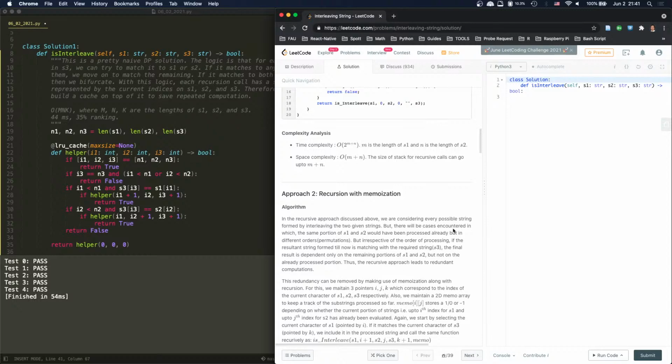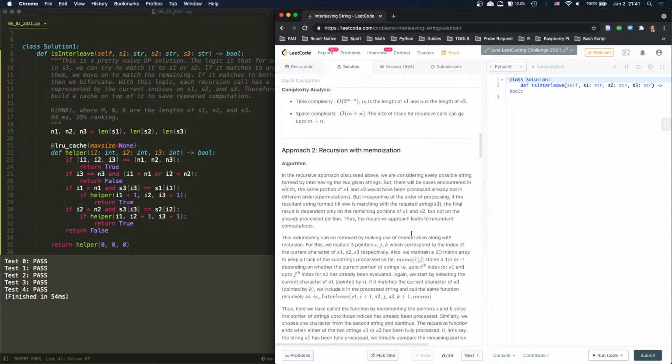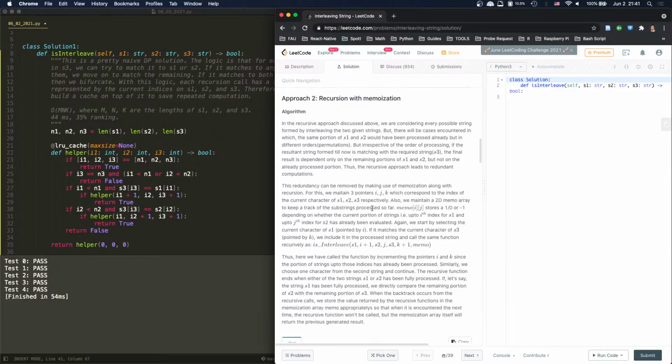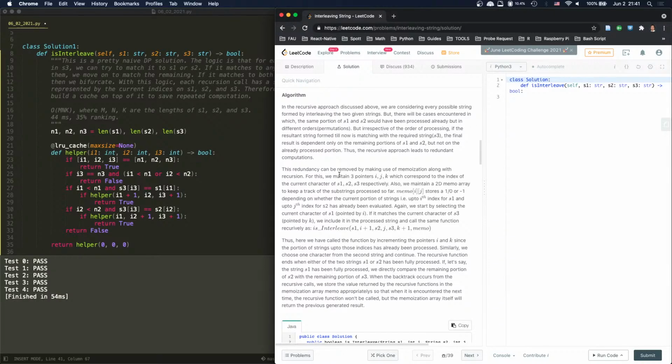But there will be cases encountered in which the same position has been processed already, but in different orders. If the resultant string formed till now is matching as required, the final result is dependent only on the remaining portion. 3 pointers.